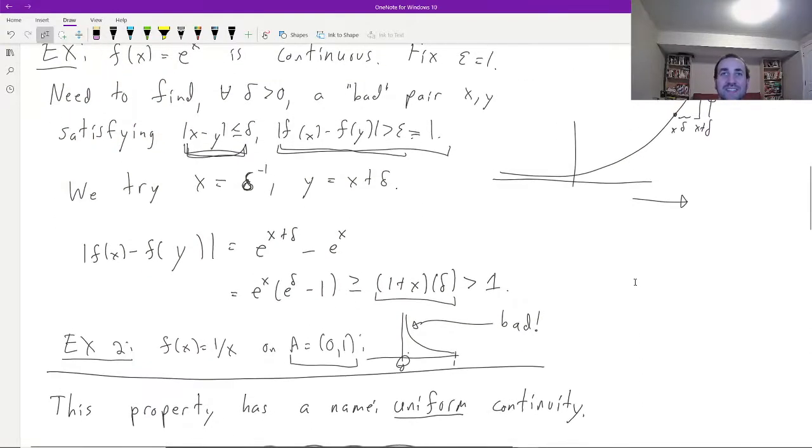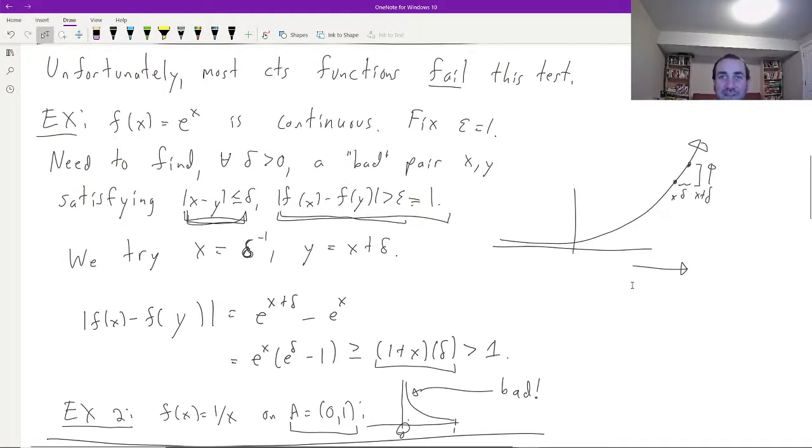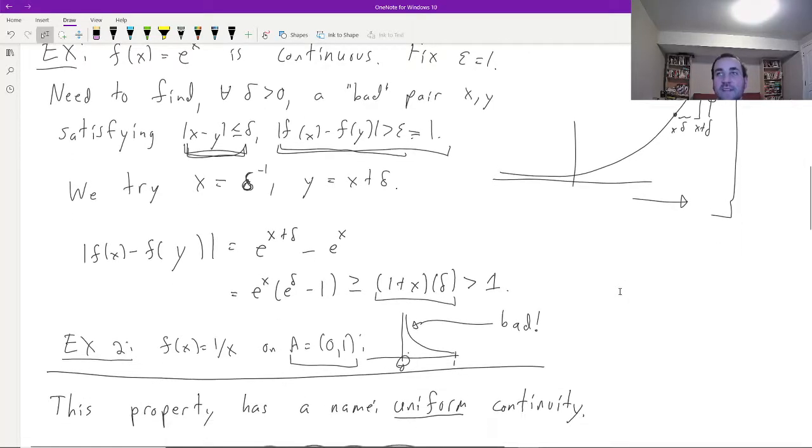So let's go back to these two bad examples just for a second to see what happened. In the first example, I had a function defined on all of R, so it was defined on an unbounded domain, and we could see that the problem happened as the value of x went up to infinity. And here we had a function defined on an open interval, not a compact set, and we could see that the bad thing happened as we got closer and closer to the boundary.